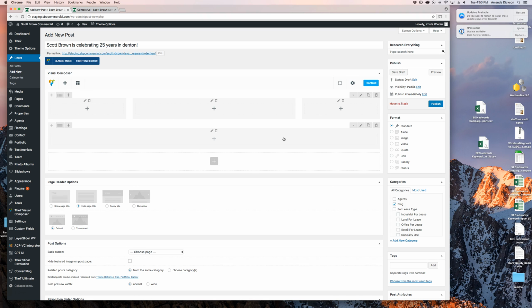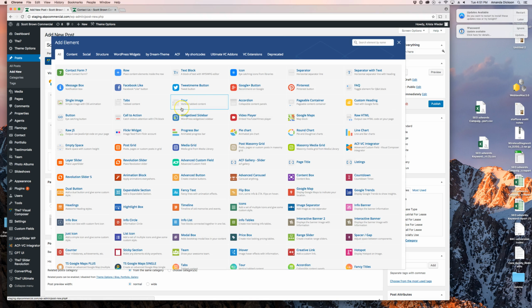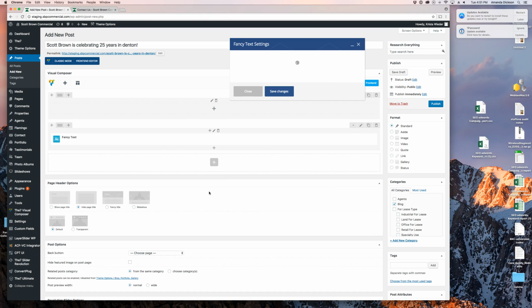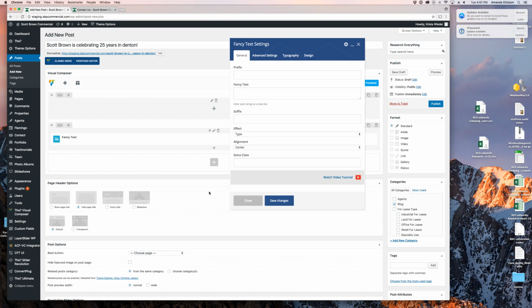So what you might do here is have a row with content, and then you stop your content, and you add a new row with a picture or a big fancy text that animates in and has some graphics. Now it's not practical for me to show you all of these options.